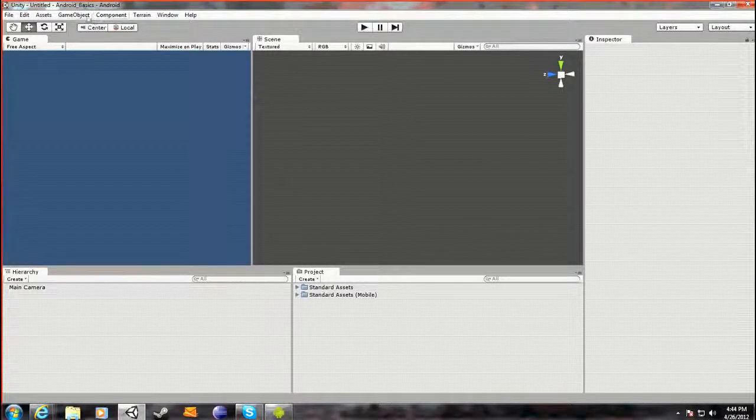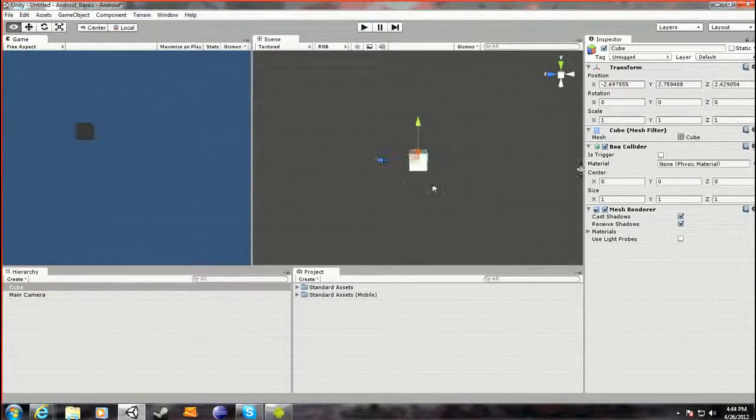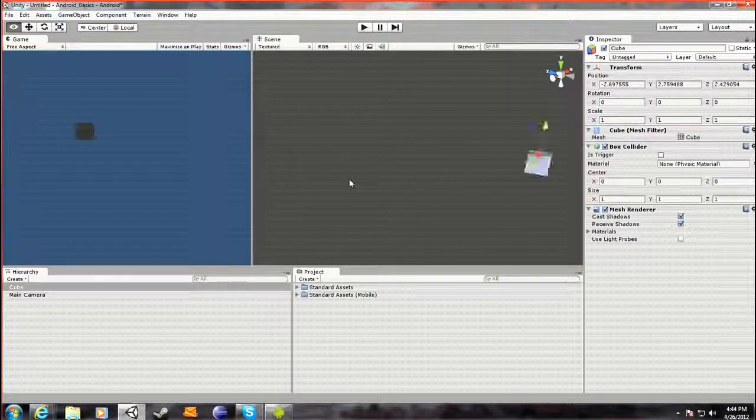First off, go to Game Object, and this is where all the primitives and stuff is. So you can go your lights, your objects, cubes. I'm going to hit cube, and you see here that you have a cube. So you want to hold down the right mouse to look around. You want to use W while you're holding down the right mouse. W is forward, S, A, D like in a game. If you hold down Shift and hit the buttons, then you'll go faster.